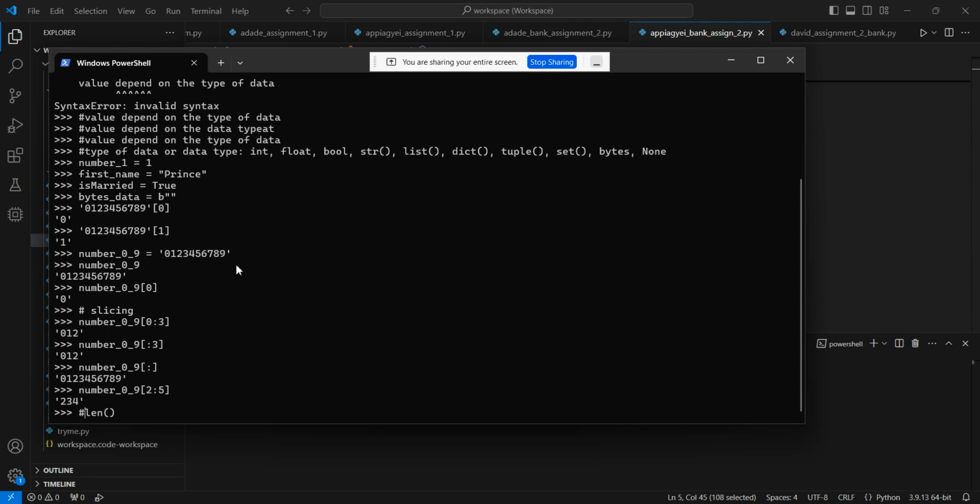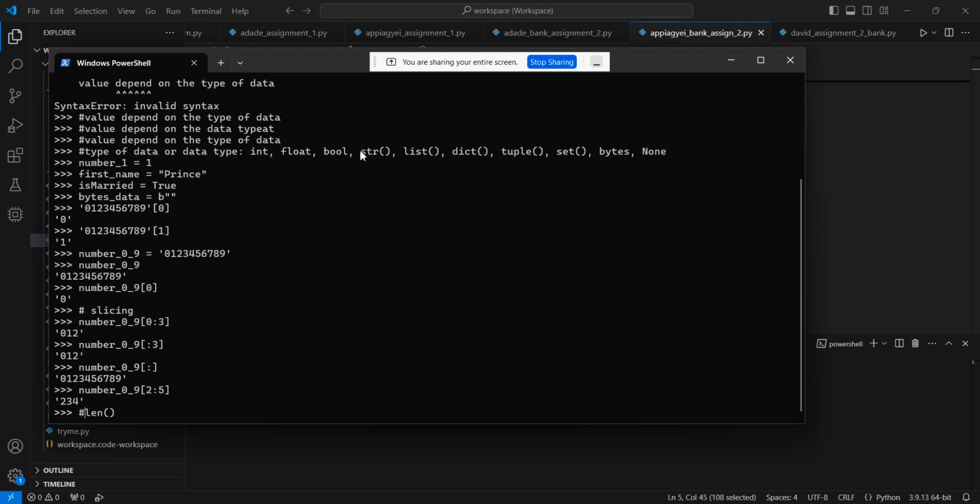You're saying we have to look at the number and the Boolean. For data types, we have to classify them according to how they are arranged. For instance, collection data types are groups, not a single data type. When you talk about a string, you know that a string is made up of characters, like the way you are seeing here. So it's a collection. A list is also made of different data.